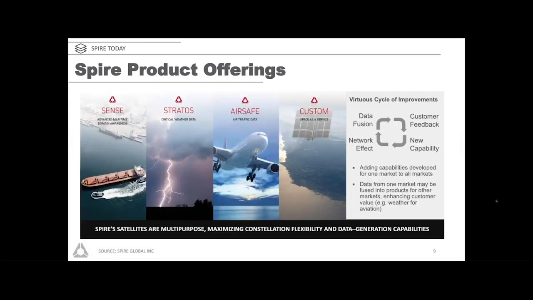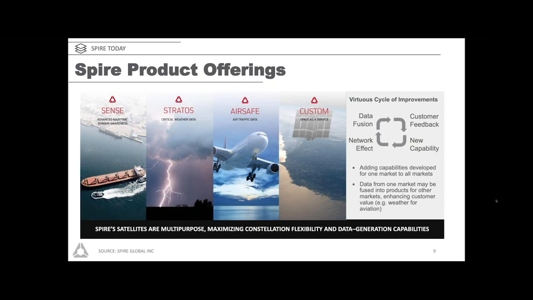In terms of our product offerings, again, today we're going to be focusing on AIS and what we call our Sense product, which is our maritime domain awareness product and includes our AIS data. But just to quickly run through our other products that we offer. We also have our Stratos product, which is a weather forecasting product, based on our radio occultation collections and other sources of weather data that we provide.